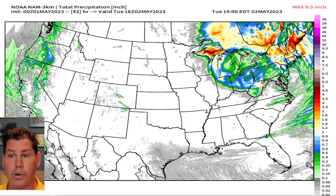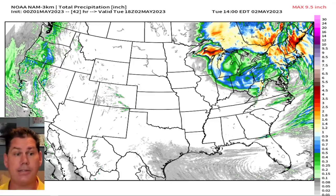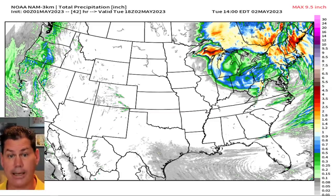Just within the next 24 hours, it's still going to be pumping a lot of energy. You can actually see this circulation pinwheeling around, dumping some heavier rain across a good part of the Ohio Valley, back into the Mid-Atlantic states and up here in the North Northeast, getting into New England, where they do have those flash flood warnings in place with several inches of rain — even three to four inches possible up there into portions of the Portland region.